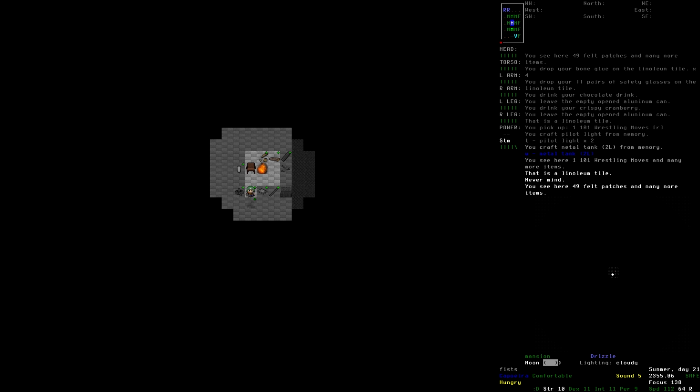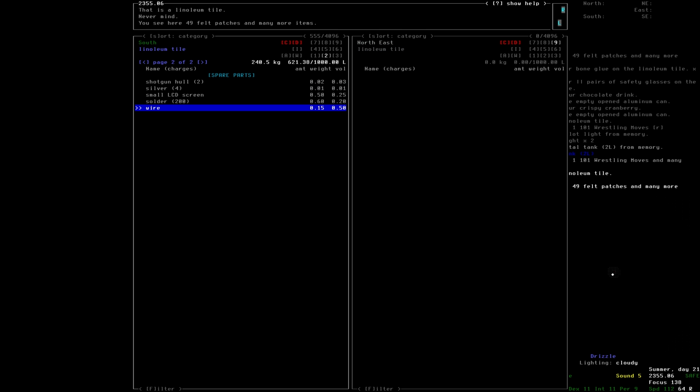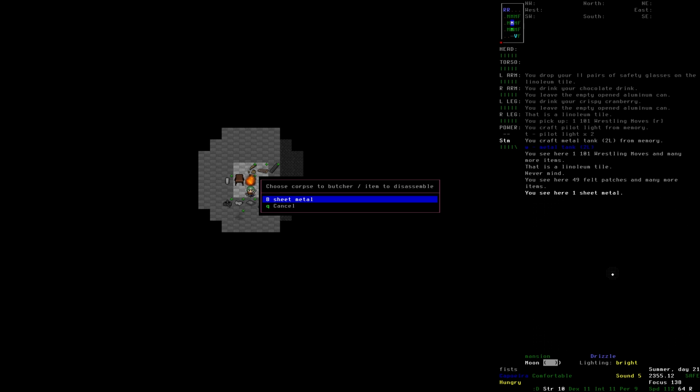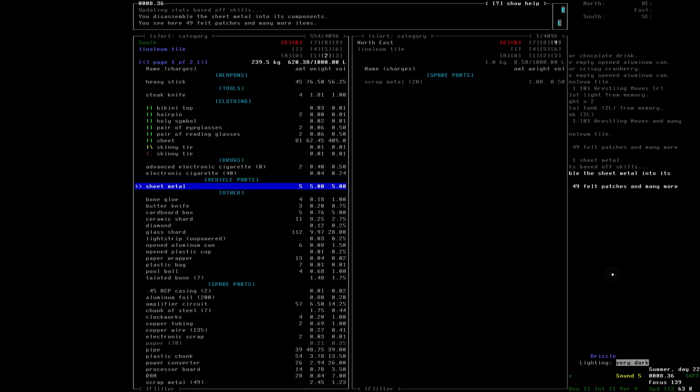Ooh, let me have a quick look-see. I'm not sure about this one, though. I'll be honest with you. But if we can, it might be worth it. Sheet metal, there we are. I'll just take 1 sheet. Can I butcher this? I can. What do I get back? I get 20 scrap metal. Well, that is amazing. Very well, I accept.